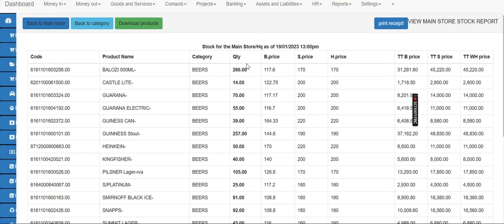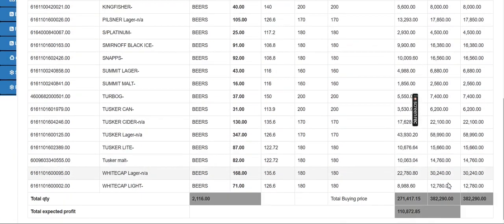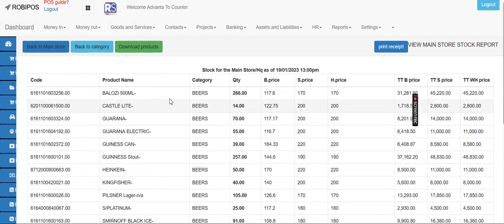It can show you the value, buying price, selling price, and the value that you have in the stock. Currently, this is the value. If in any case maybe you do total sales, this will be the value. How much you need to make in future, it will tell you that if in any case you sell, this is the profit you need to have in future, and this is the selling price that you expect to have.